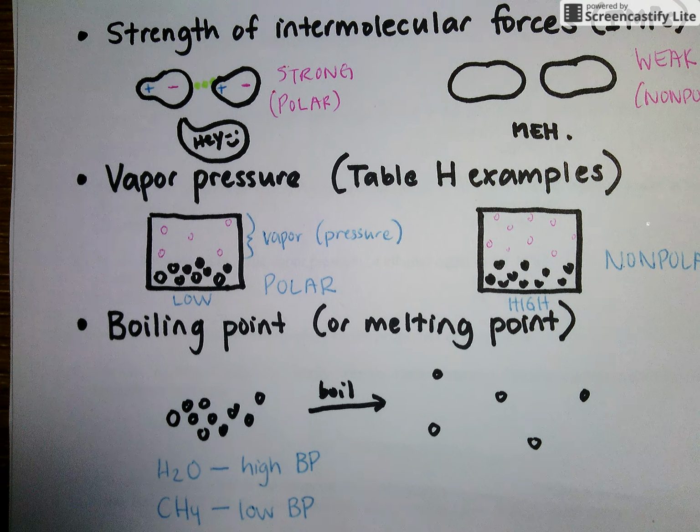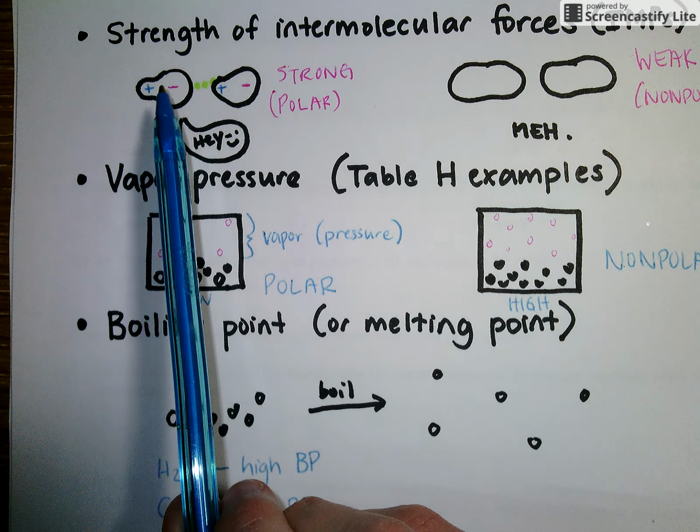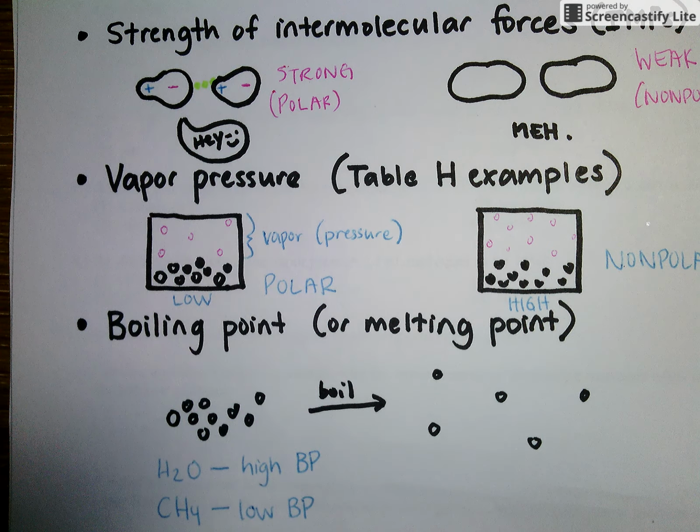So think carefully about how electronegativity and symmetry affected whether I classified a molecule as polar or nonpolar. Oftentimes you're going to need to draw a diagram to make that distinction. And then consider how polarity is affecting the physical properties of the substance you have. And always bring it back to this idea of attraction between positive things and negative things.